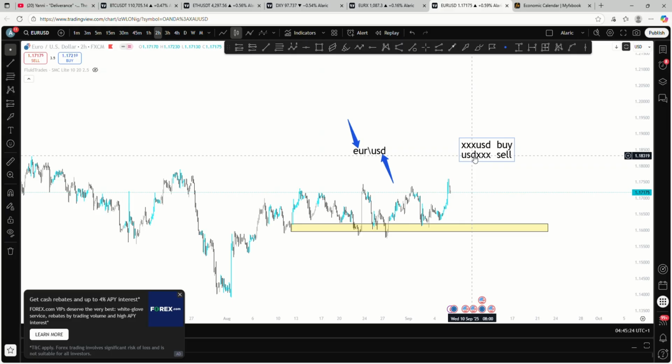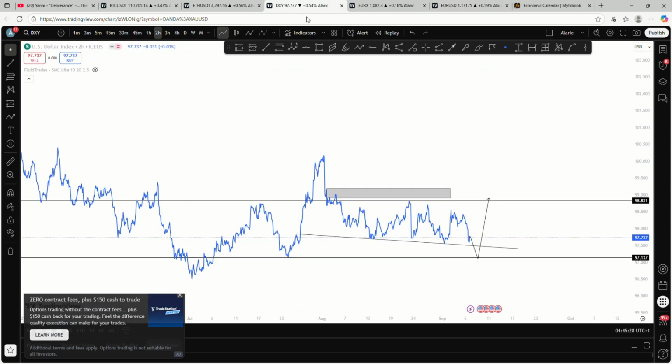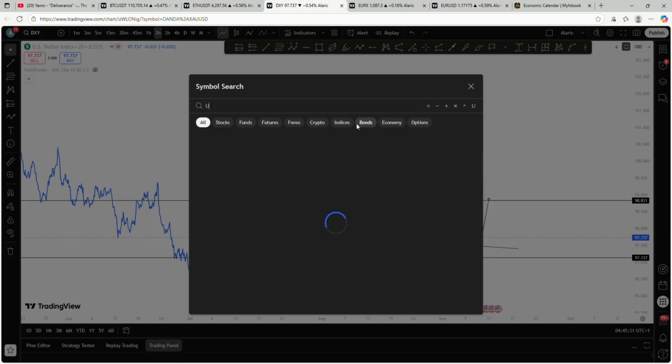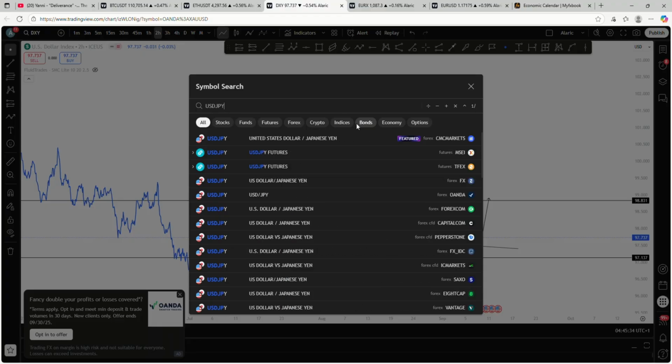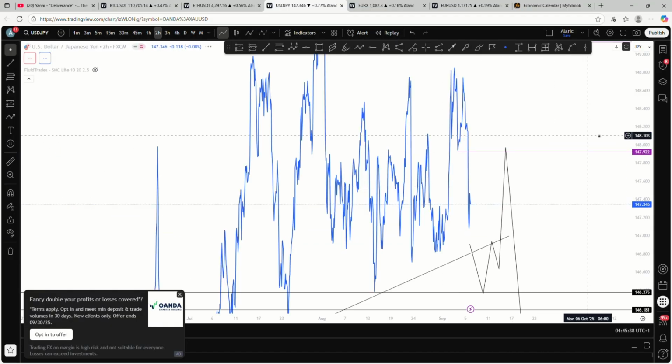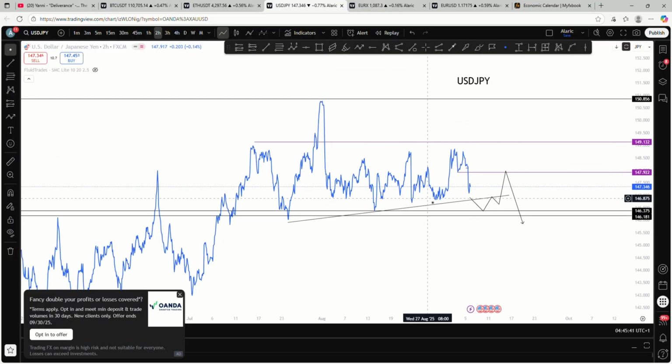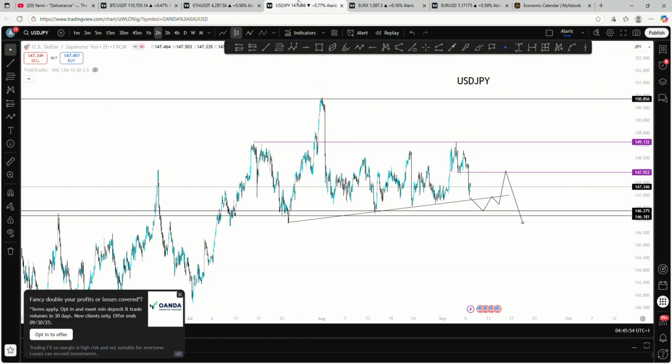We'll check USD JPY now. This USD JPY, as you can see, it is on a sell. You see it's dropping. Remember that the USD index was dropping. Now you see USD JPY dropping. Then let me put it in a chart for those of you that are not used to trend lines. Let's check GBP USD.